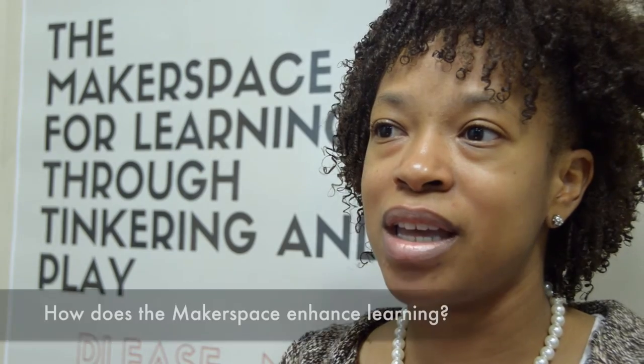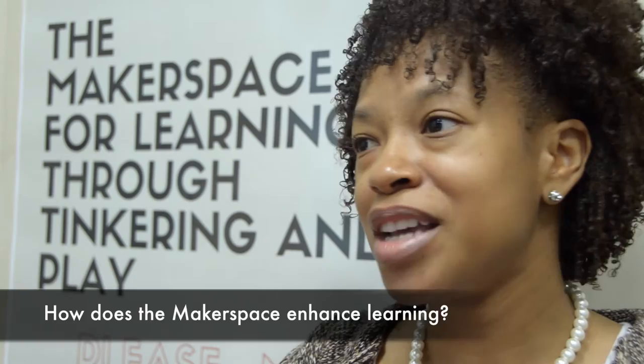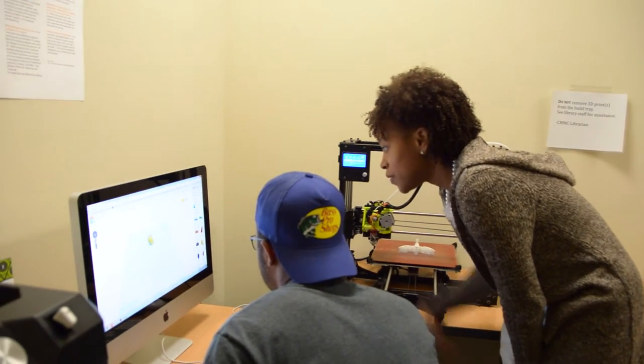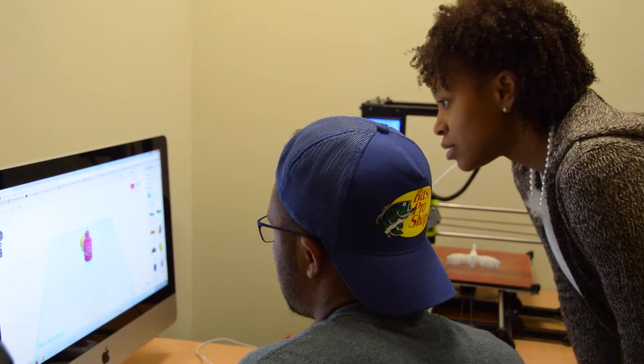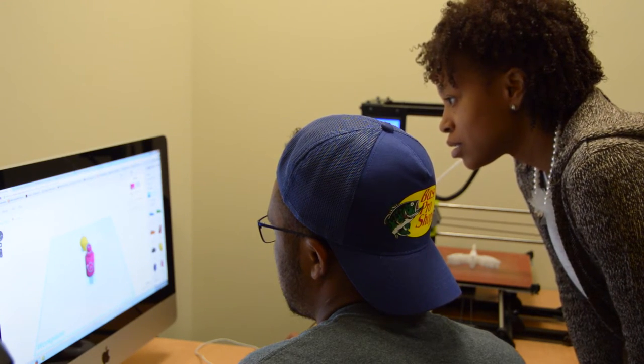The benefit is to really design something on paper — you have that rough draft, that sketch or sketchup of a design — and then you actually bring it into the Makerspace and find materials where you can make it come alive, where you can see it, touch it, feel it, rather than just have an image in your head. You have to translate that design into a real world concept, so there's measuring involved, there's choosing the best materials, and there's learning happening on different levels when you're trying to make that design real.